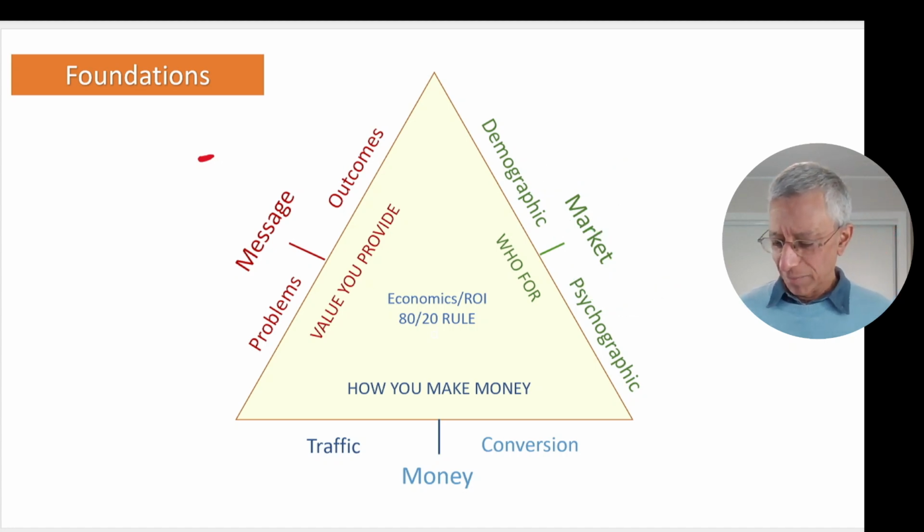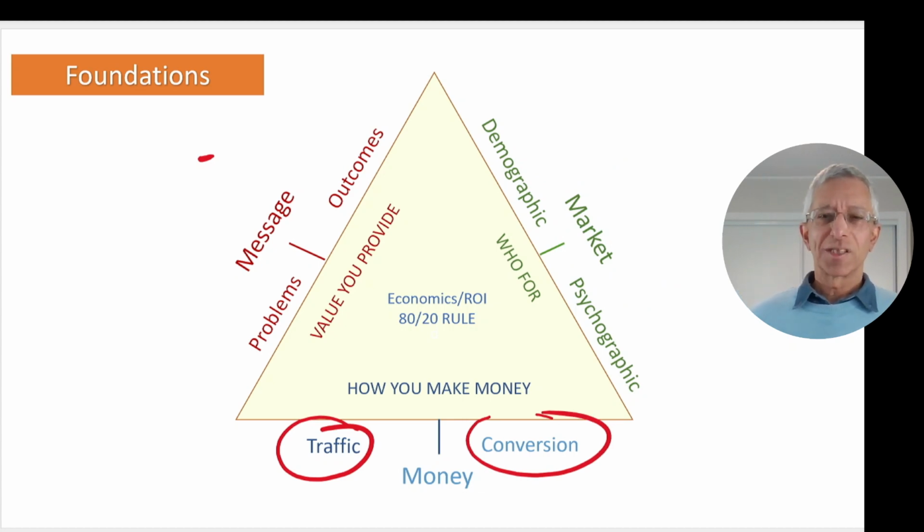And down the bottom is traffic and conversion. Now, it's all very well to say that I want to go for a particular market. But how do you actually get your message in front of them? How are they actually looking for what you provide? And if they're not looking for what you provide, how do you actually get in front of them? Are they on LinkedIn? Because not everybody is. Not everybody is on LinkedIn, much as you might think they are.